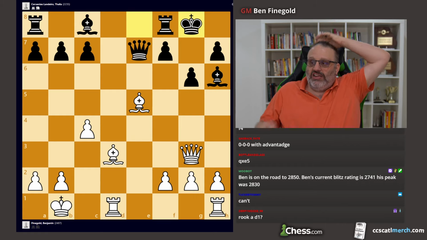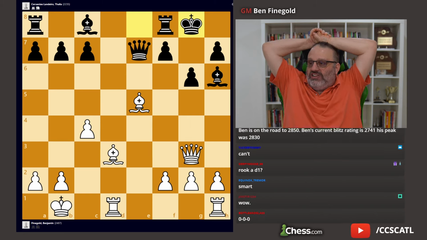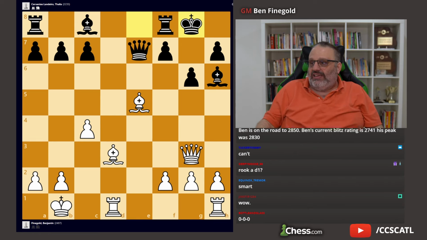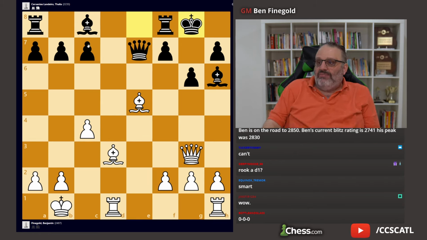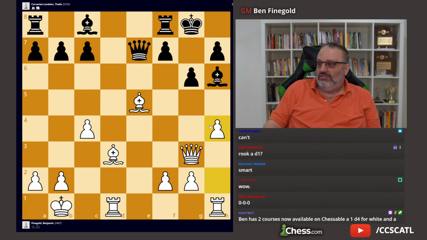So white's better here because I can get an attack against her king, and she can't really get an attack against my king. And I didn't play bishop takes c7, which is the second best move. I played the best move by putting it on h5, because h5 and takes is just winning.